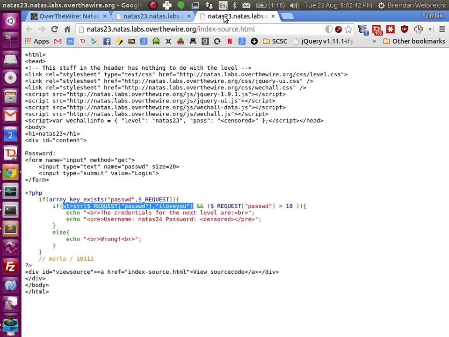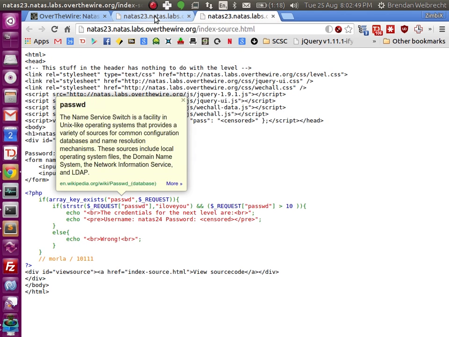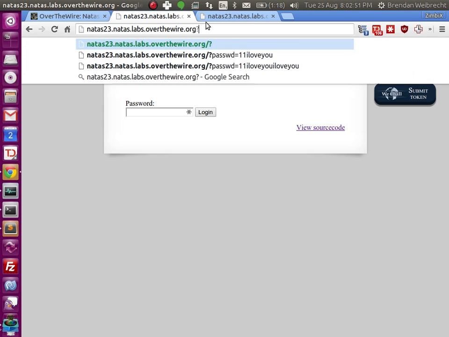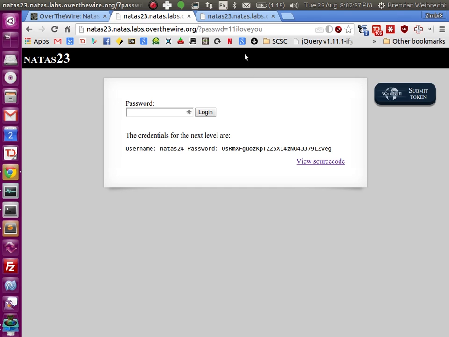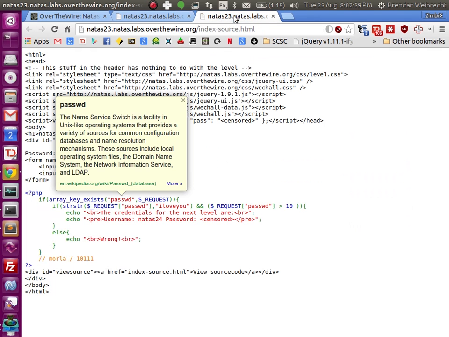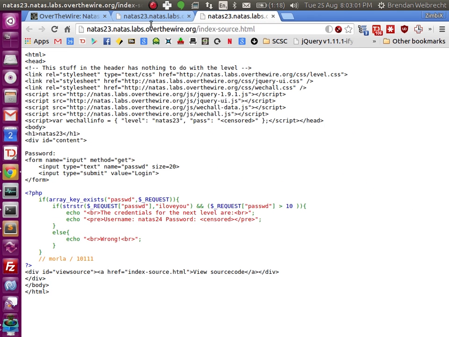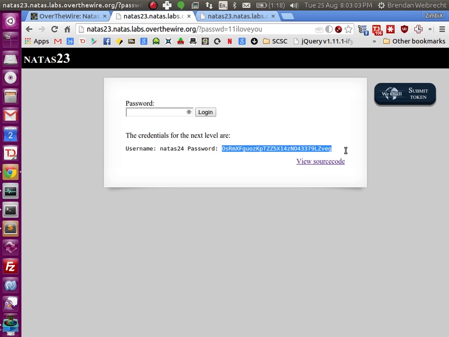That seems pretty easy. Two very easy checks to bypass.